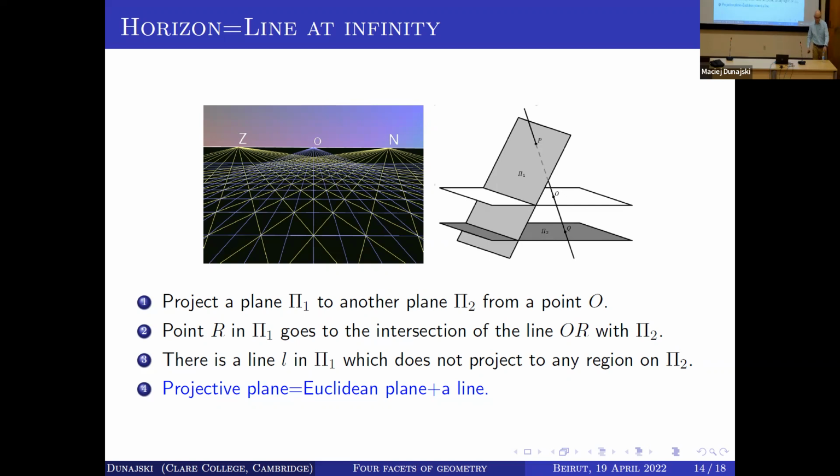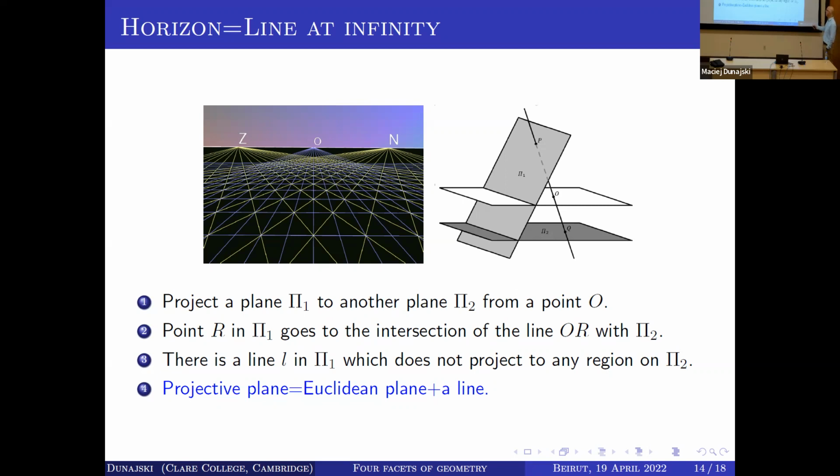Okay, and in reality, this line will be just a light ray which the painter sees. Now, if you do that, you can do it with almost all points, but you'll find that there is a whole line on pi1, this line here, which is not projected to any line on the darker plane, because all the points going through this line and going through O are on one plane which is parallel to pi2. So you're missing one line.